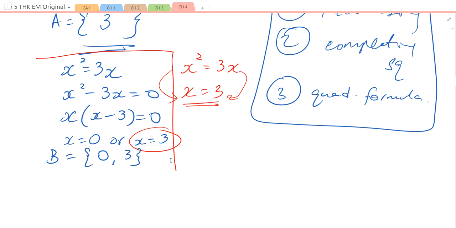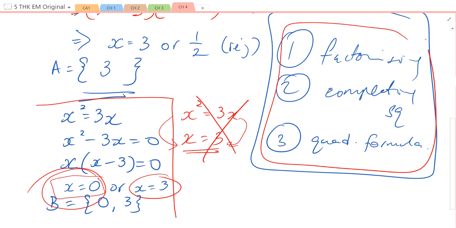In fact, x is equal to 0, right? When you divide by x on both sides, what are you dividing by? We say that x equals to 0. From here we see that, hey, this is one answer, x equals to 0. If you divide by x on both sides, what are you dividing by? 0. Can or cannot? Cannot. So don't do this.